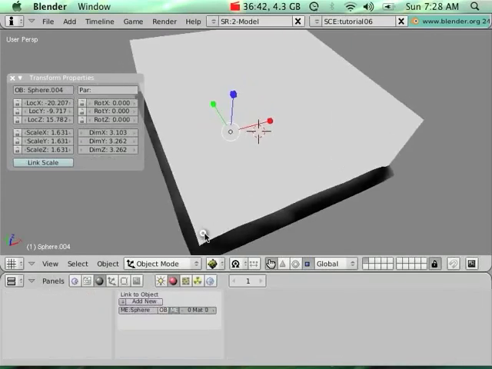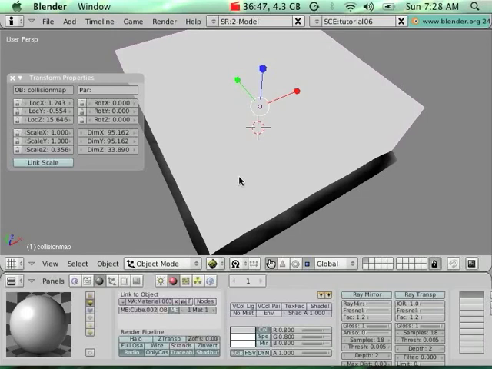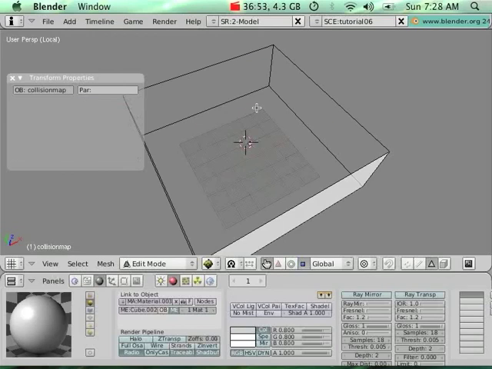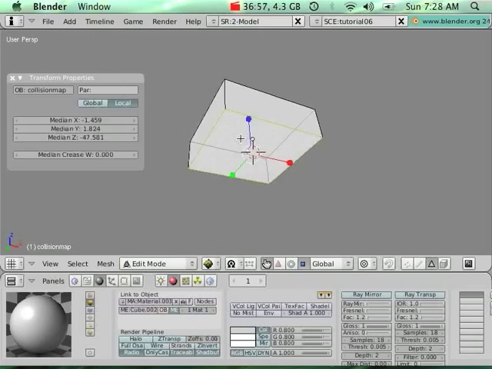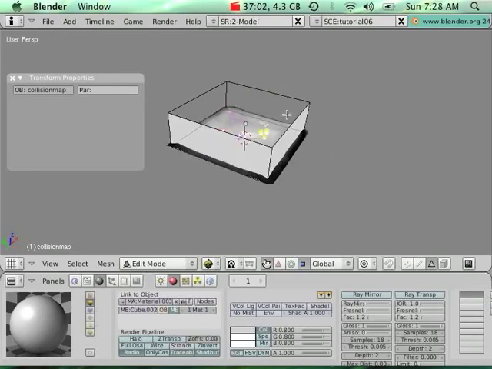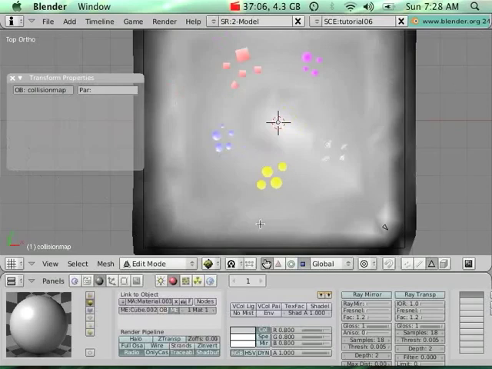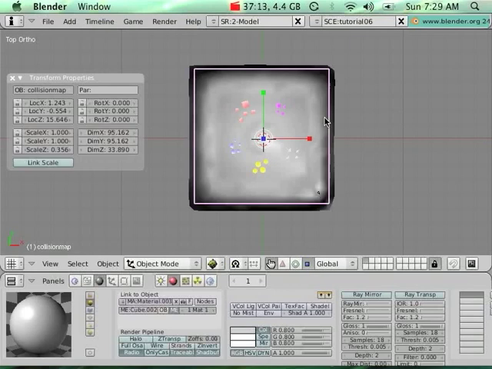So I'm going to select my collision map and edit. I'm going to get rid of the top, and get rid of the bottom. What I want to keep is really just the walls of it. So basically my camera will stay within that area. I will not fall down.